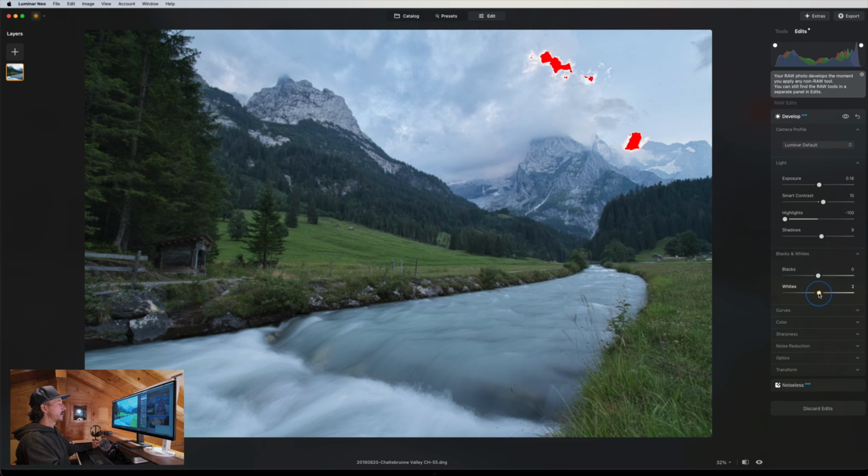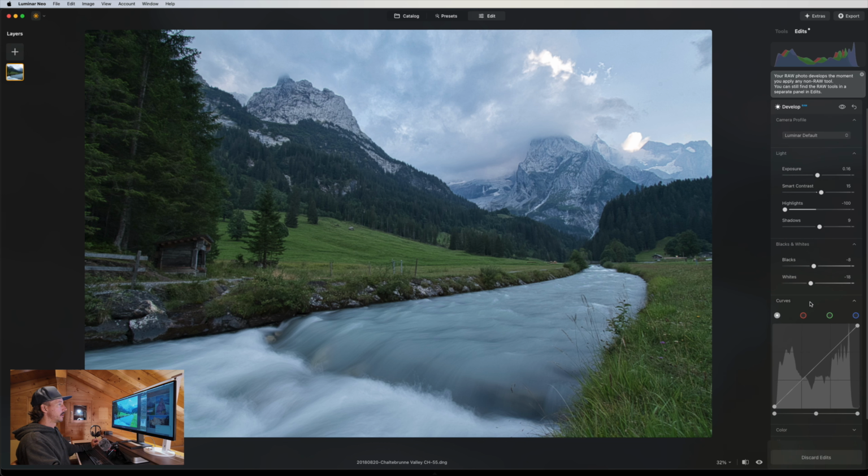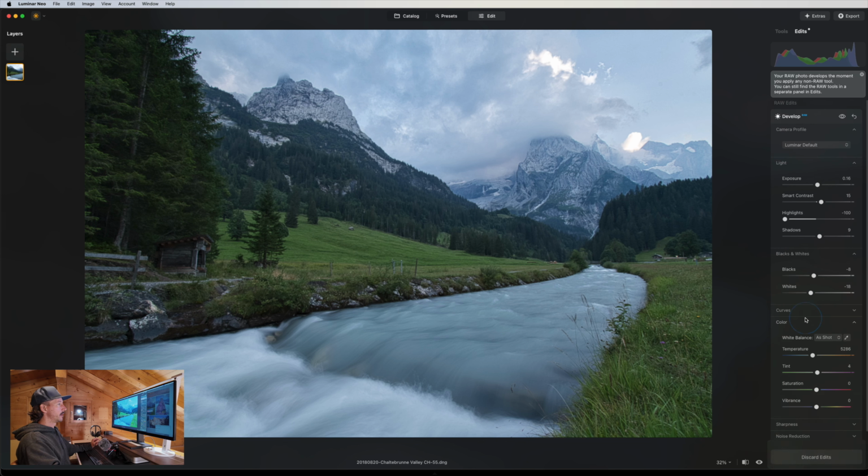We'll see what we can do later, maybe with a sky specific adjustment. So I'm going to bring the whites down ever so slightly. Blacks just a tad. Deactivate those for now, quite distracting. Curves I'm going to leave alone because we're going to add contrast or localized contrast in many other ways. But the curves are there if you want to use them.